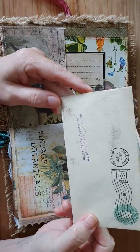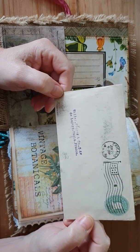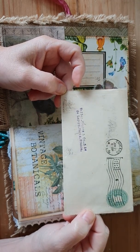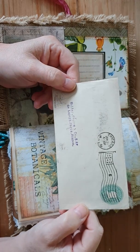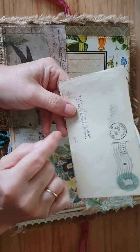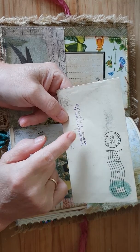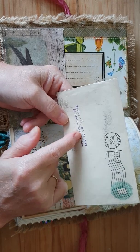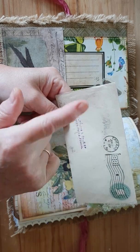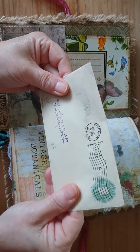And here we have an antique envelope from 1899. I was very lucky. I came across a bundle of about 250 of these on eBay, and I'm assuming that this was either a solicitor's or an accountant's, because all of the envelopes were addressed to these guys. Some of them had an embossed stamp on them from grain merchants, and I just thought they were fabulous. They feel so nice.